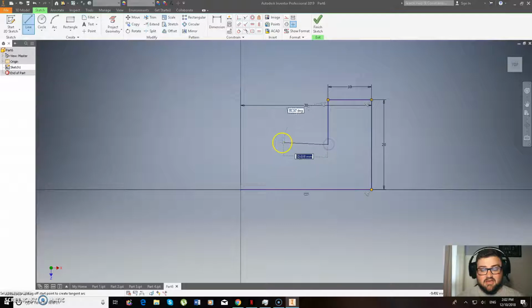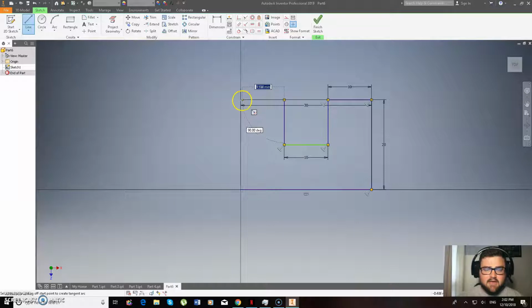I can just click, and then I can go across 10. That one won't snap. It's got nothing there to snap to. As you can see there, that'll snap. So as soon as I go up to the top, it'll snap to that line there, and I can click. And then going all the way across again, it snaps to that line there. And then it'll go green, and I can snap it to the bottom there. So you can see that it's super easy to do.